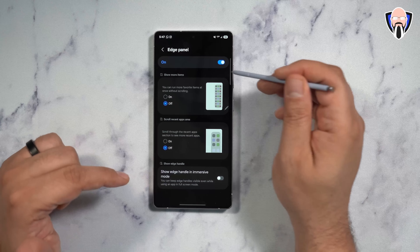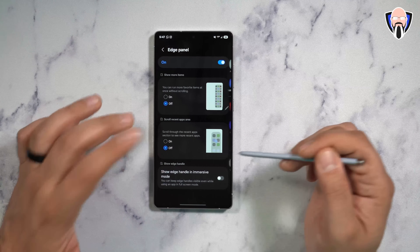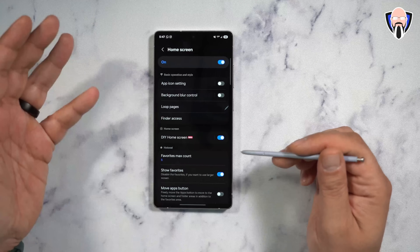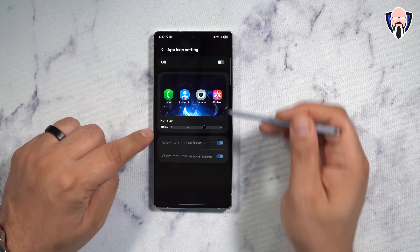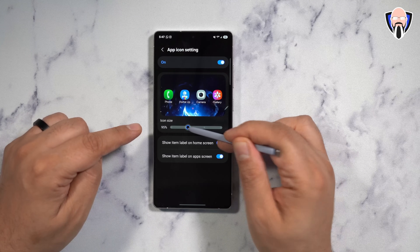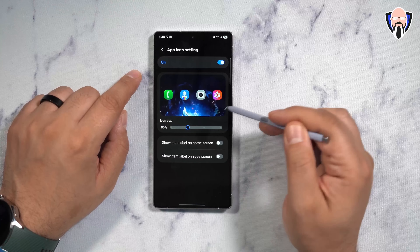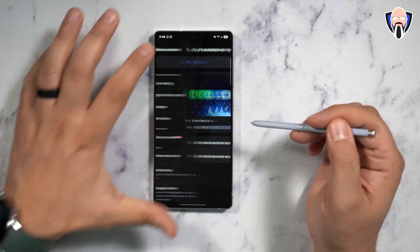The edge panel is very much the same experience as we used to see in the past. We have the ability to customize what options we have in there and turn on certain functions — some are working and some are still not, since this is not the fully baked version available in GoodLock, just a preview. For the home screen, I can change the app icon settings, background blur options. You can jump in there, turn on icon size customization, change the size of the icon, minimize it, change it, show or hide labels. Hiding labels is something we used to have to do primarily with a custom launcher. Once you disable those, the icons on the home screen have a cleaner UI. You can also blur the background when opening certain applications.